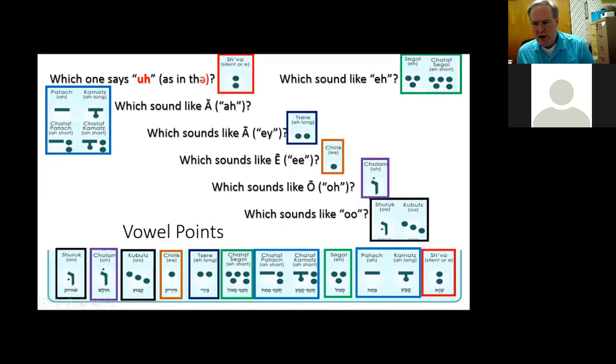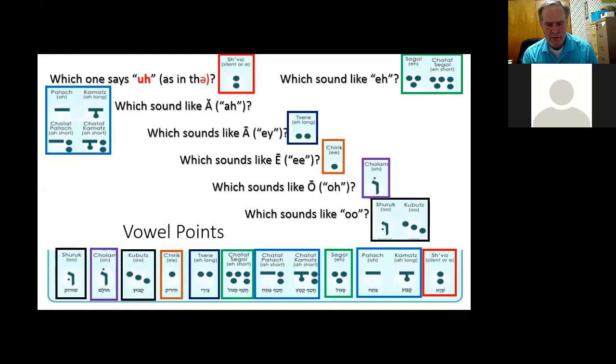All right, and I don't think I talked to you very well about how we put those together. But basically, when you look at a word, you look at the consonants first, and then the vowel underneath, or to the left, you say that after. And that's true in every case except if the last letter is a chet, then you say that vowel before the chet. Otherwise, it sounds kind of weird. Anyway, that's good.